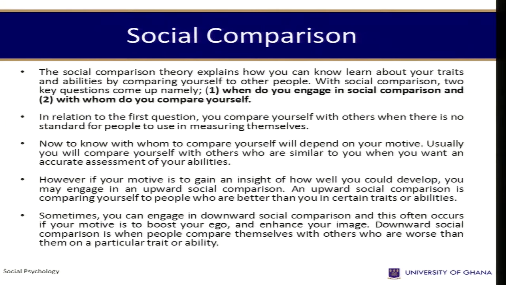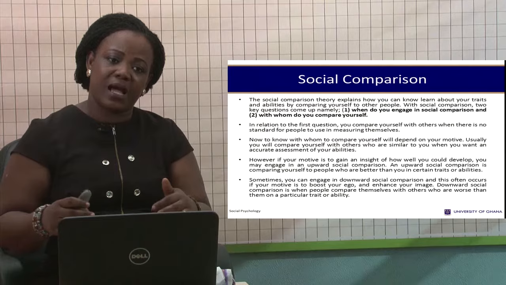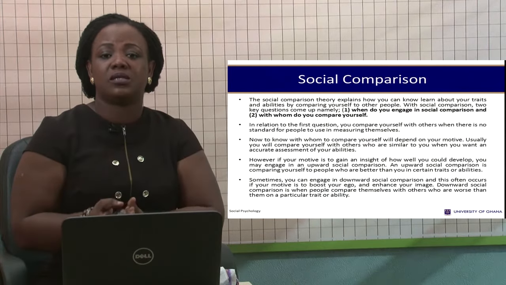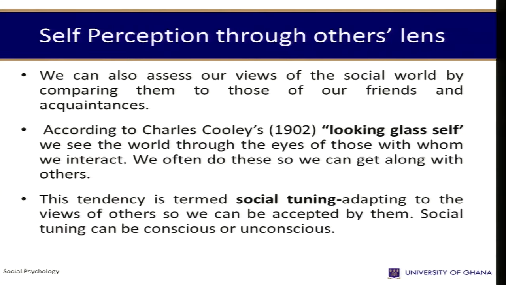But if you want to be motivated, to be pushed to achieve more, then you will engage in an upward social comparison, where you compare yourselves to those who are much better than you. So as a country, we would say that compared to some developed states like America or Britain, we have a long way to go as a nation. And that would engender you to do something. So you can know yourself by comparing yourself with others of the same caliber or below or above you, depending on what your motives are.